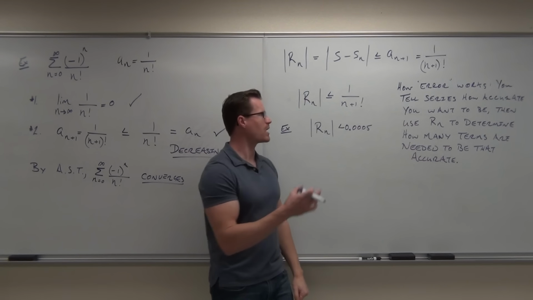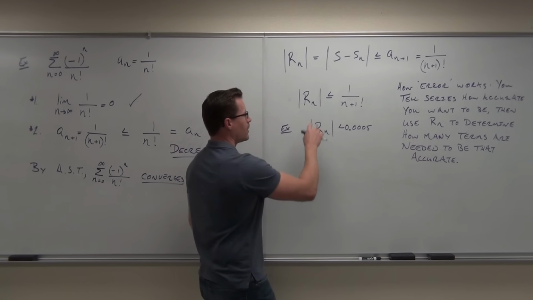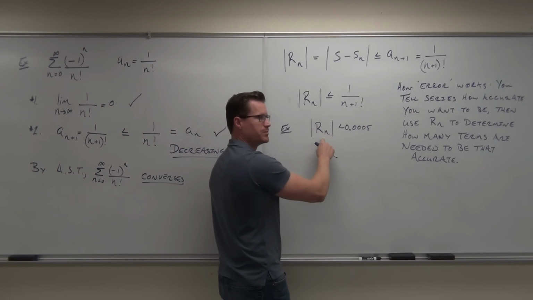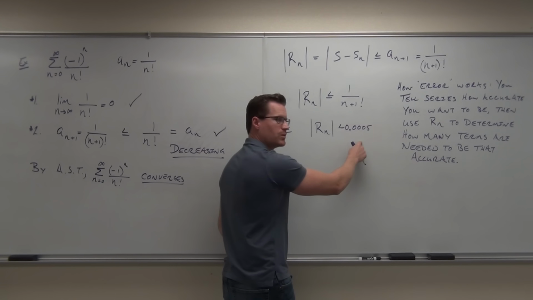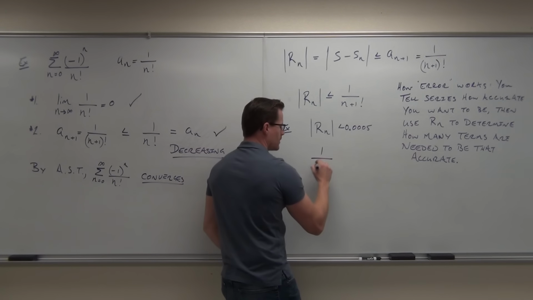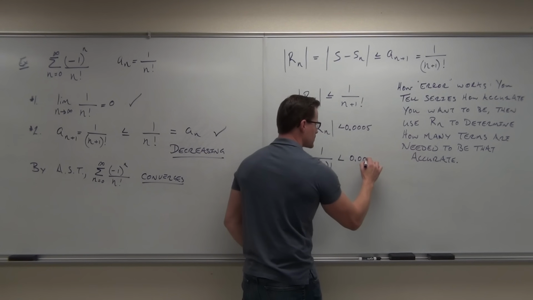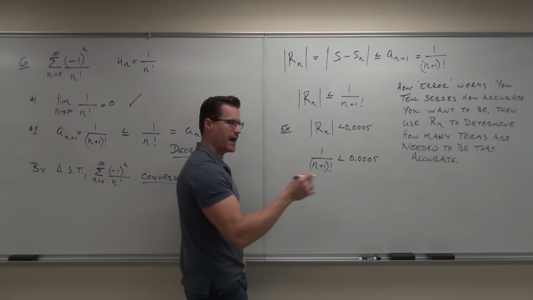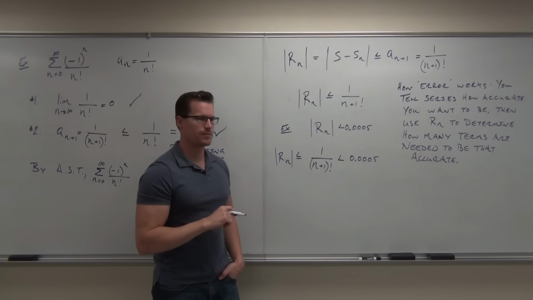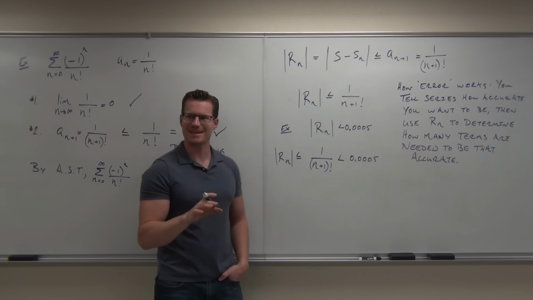Okay, so here's what we do. We know that R sub n has to be less than this, right? And we want R sub n to definitely be less than this. So here's what we do. If R sub n has to be less than this, if we make our last term less than 0.0005, would that not fit the condition of R sub n being less than that? Hope I didn't blow your minds. I see some wheels turning here. What? What's happened to this?